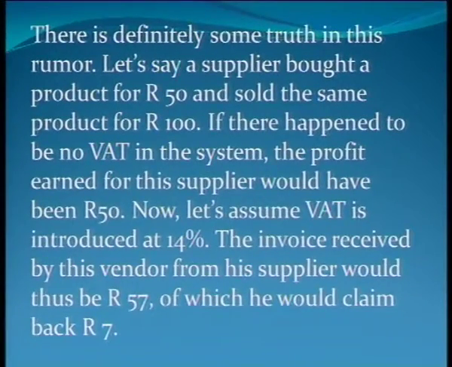There is definitely some truth in this rumor. Let's say a supplier bought a product for $50 and sold the same product for $100. If there happened to be no VAT in the system, the profit earned for the supplier would have been $50. Now let's assume VAT is introduced at 14%. The invoice received by this vendor from his supplier will be 57. The 57 is derived from adding the 14% VAT on the $50, of which he could claim back $7.